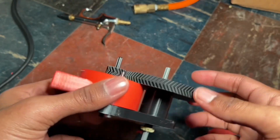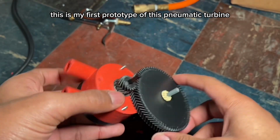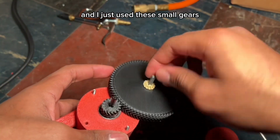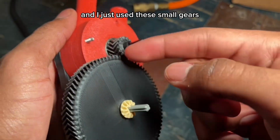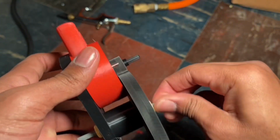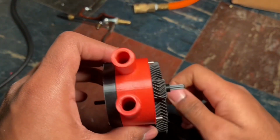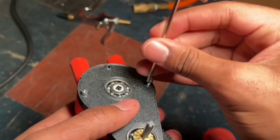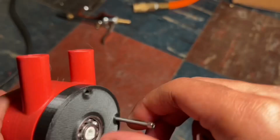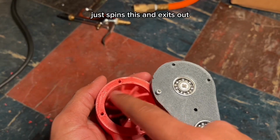Hello everyone, this is my first prototype of a pneumatic turbine that's almost fully 3D printed except for these axles, and I just use these small gears and this bushing to hold the axle in place better. But the rest is 3D printed, and then these are some metal screws. This is the intake. It just spins this and exits out.